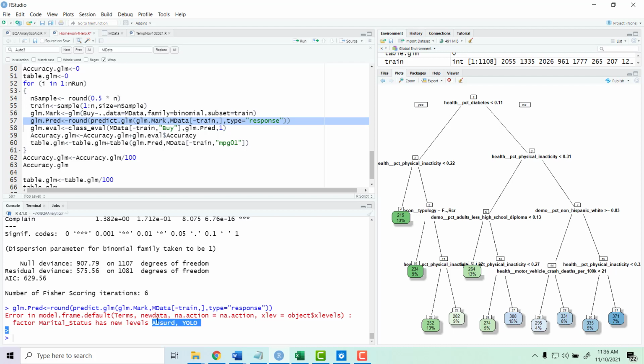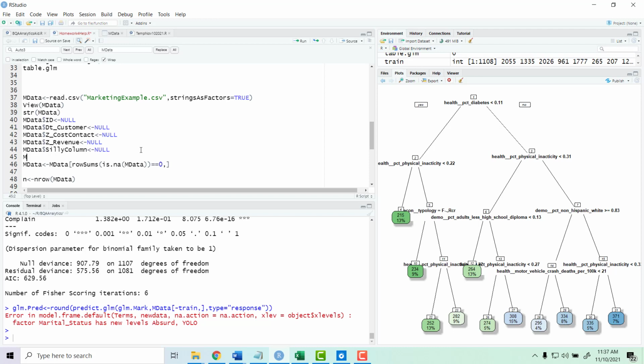I'm not up on slang, so I don't know what that means, but I'm sure some of you might. Basically, we have some factor levels in our test data set that are not in the training data set, and that breaks our model. That can often happen if you've got a factor with lots and lots of levels, and it can be problematic. So for this time, let's just remove marital status. It's got too many factor levels that could crash this.